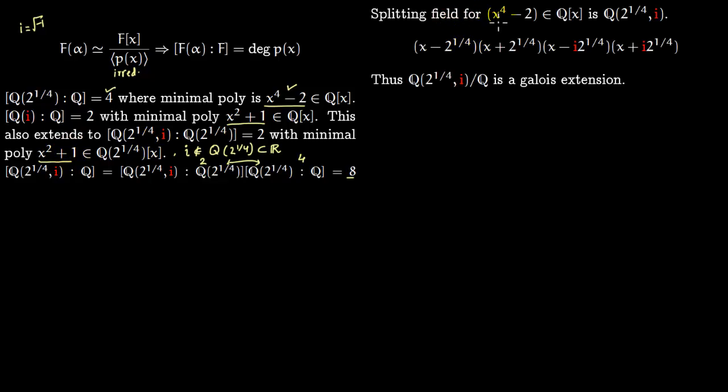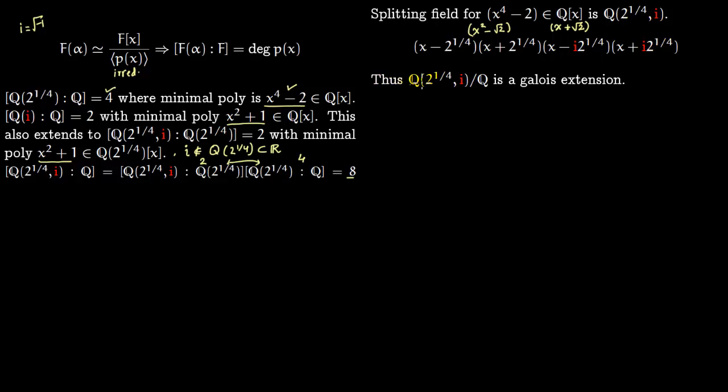Notice that the splitting field for x^4 minus 2 over the rationals is this, because this splits completely like this: x minus 2^(1/4), then plus 2^(1/4), and so on. Obviously you first split it as x^2 minus root 2 times x^2 plus root 2, which further splits like this. This you can see. So this is the splitting field because you have done nothing much.